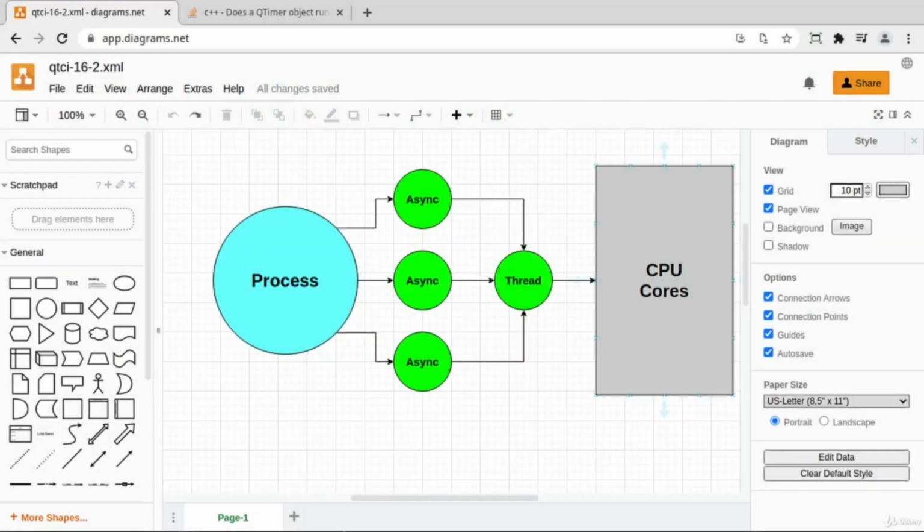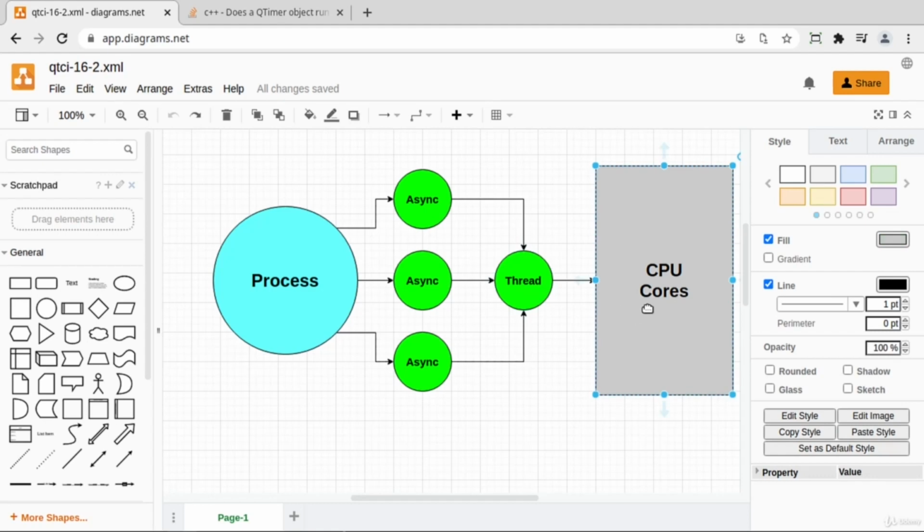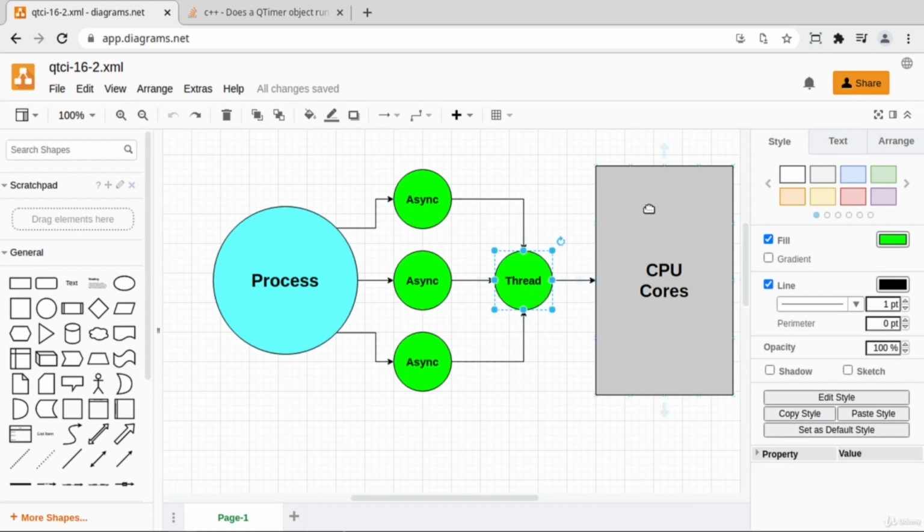Let's take a deeper look at asynchronous versus threading super quick. So we have this basic model here where we have a process, async calls that run on a thread. Somebody out there is going to say, I still don't understand. Isn't async and thread the same thing? No, they're absolutely not. So asynchronous calls run in the dead space when a thread's not busy, which actually makes it busy. And a thread is a context running inside of a CPU or a core inside of a CPU. A thread's very expensive because it has a slice of time inside of the CPU.